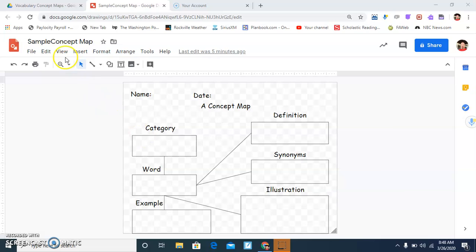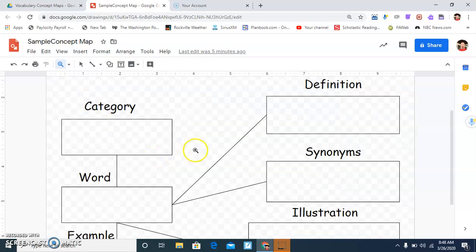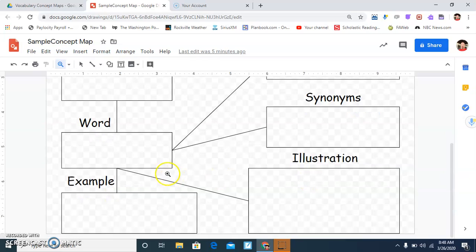Okay, so first of all, I'm going to zoom in to the elements here so that you can see things a little bit better. First of all, you're going to start off writing down your word. And you're going to be using more social studies topics. So you'll go to your social studies Google Classroom or the materials that Ms. Ramos gave you and use those words to define.